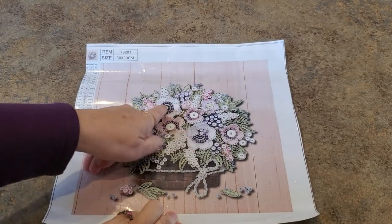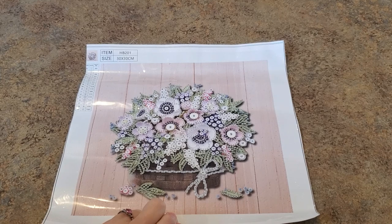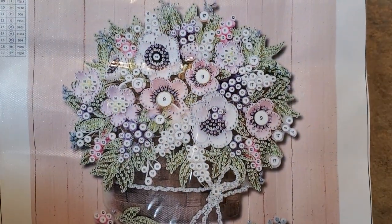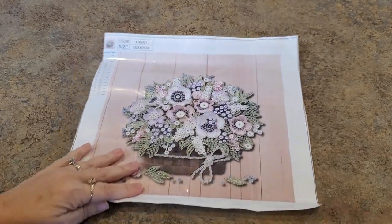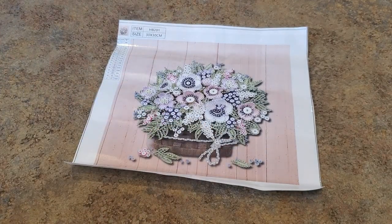These, I think, are Lenten roses, and they're very, very pretty flowers. I liked it. It's just a pretty little basket of flowers, and it's on like a shiplap kind of background. I thought it was cute. Sitting in a little basket, a little arrangement. It's not quilling. It's just a basket of flowers, guys.